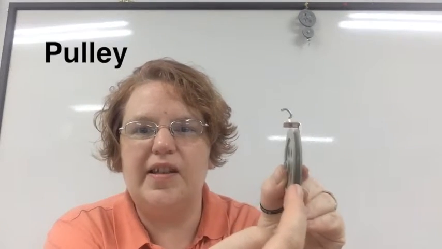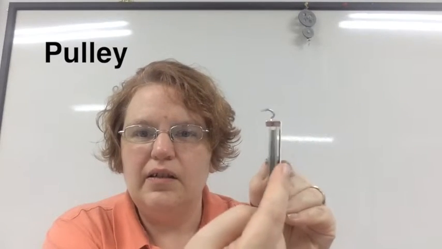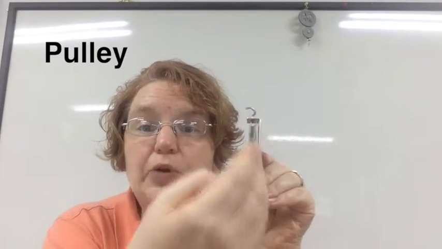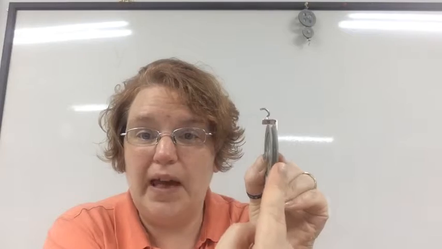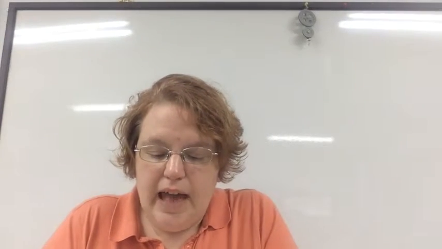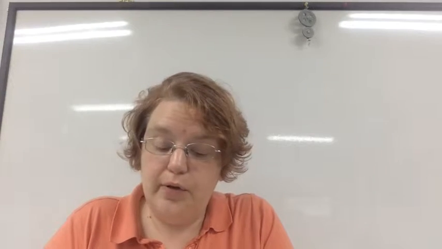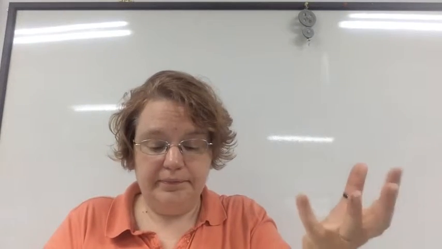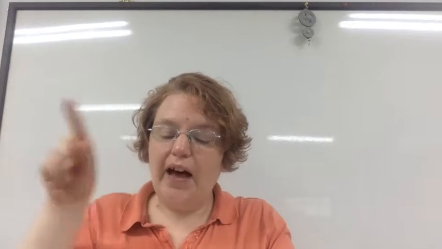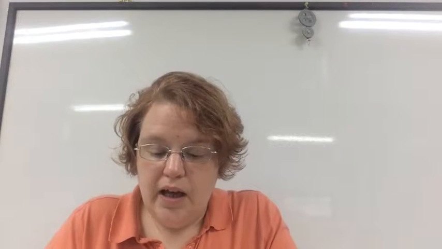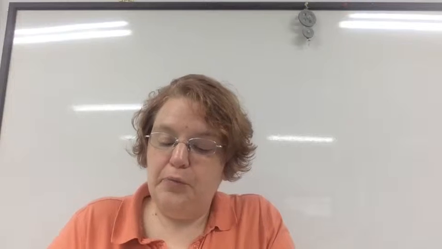Can you see here? There's a space between these two parts. Well, that space is called a groove, and a rope or string goes in that space. Let's keep going. A pulley is a simple machine that has a grooved wheel with a rope that fits in the groove. On one end of the rope is the load, or what we're lifting. The effort is applied to the other end of the rope, or the force that we use to move the load. The load moves as the effort pulls on the rope.